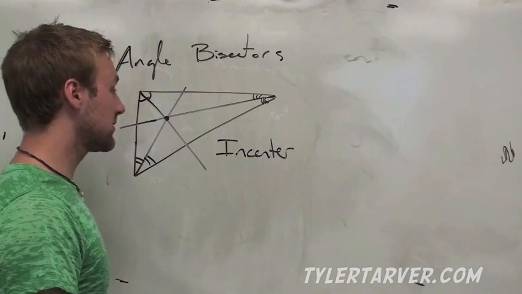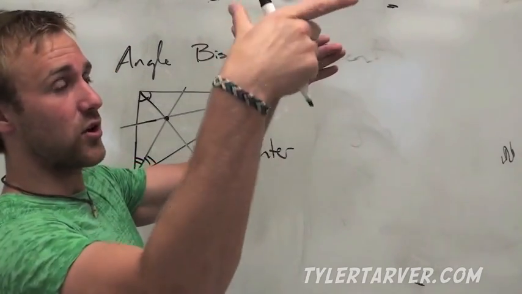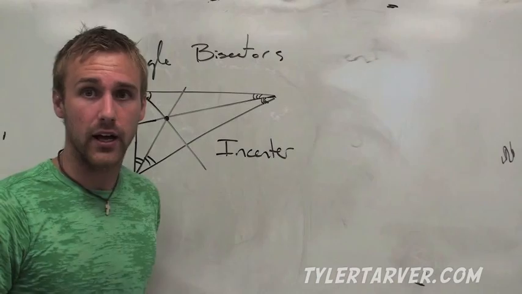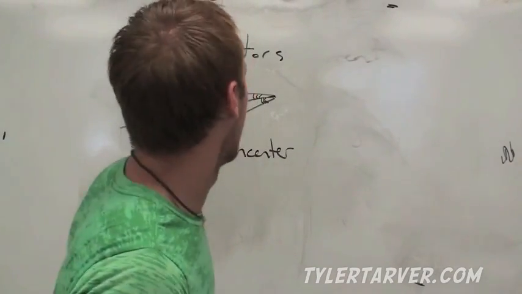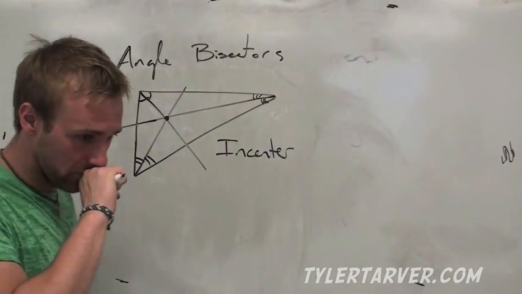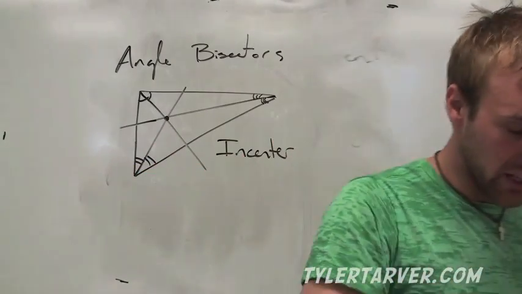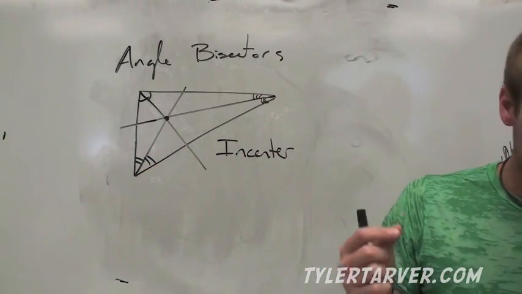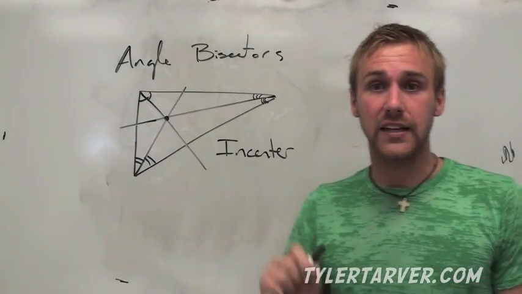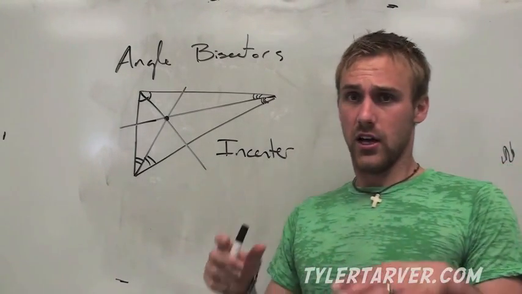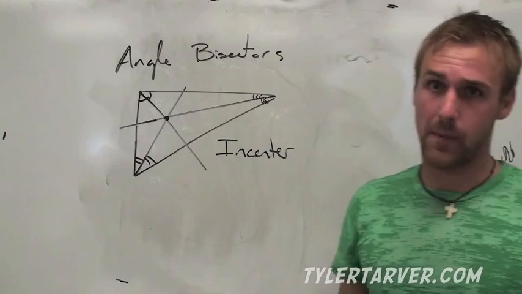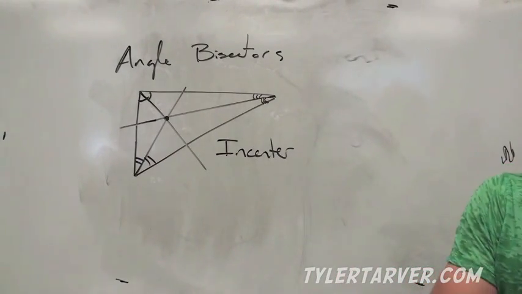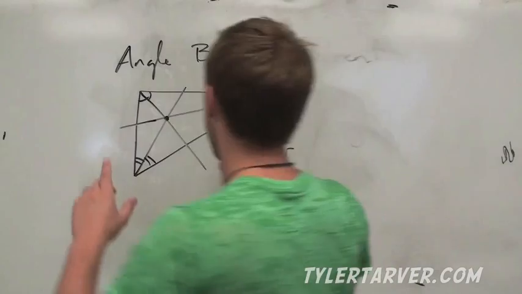If you wanted to balance this, like if I had a triangle and I was trying to balance it on a pen, I would probably put it at the incenter. But that's just me. I'm just one man. Incenter is always going to be inside the triangle. Always. You know, circumcenter, it was inside, outside, or on the hypotenuse. Incenter is always inside the triangle. Now, also, you know how last time we put a circle that went all the way around it?